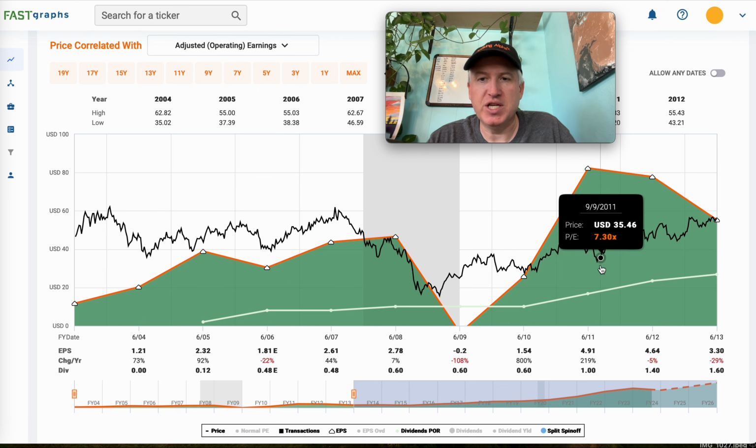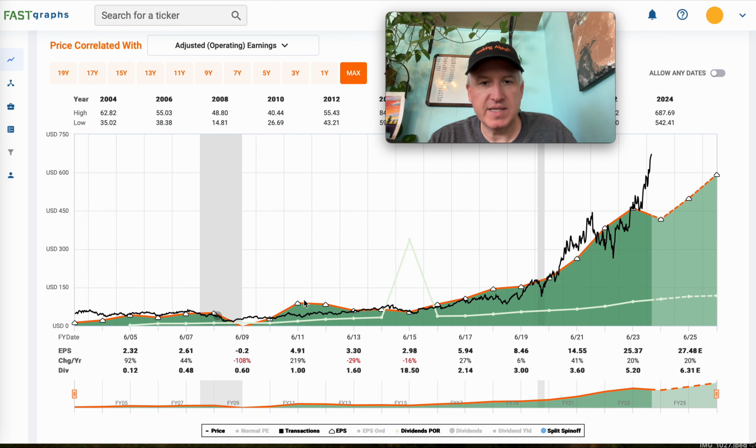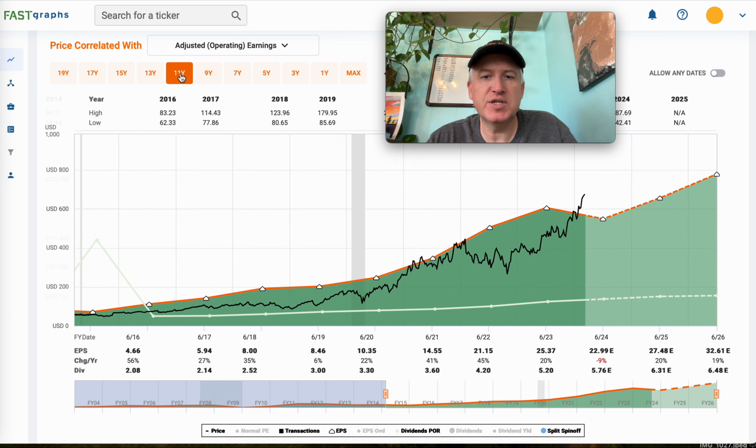Again, right here, it would look super cheap because those earnings were near a peak. So it would be like, oh, this looks cheap, but then you look two years later and the earnings are coming down. So you basically have to ignore earnings, other than you want to make sure that they actually are earning money over time, and that the earnings peaks continue to be higher, and the earnings troughs hopefully continue to be higher as well. But sometimes, the nature of these types of businesses, they will continue to lose money occasionally during down cycles. So we should just be careful and kind of ignore earnings would be my main first takeaway.